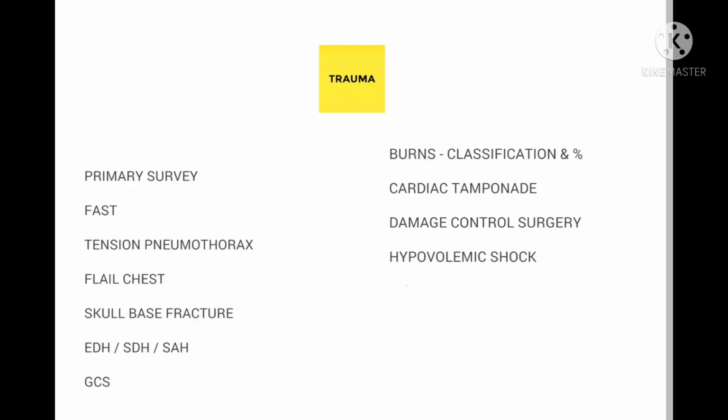Next is trauma. Trauma is a very important topic. You cannot miss it. They can give you a clinical case and ask you for the diagnosis, whether tension pneumothorax or open pneumothorax, and burn classification and percentage is very important in this, and you can be asked to diagnose whether it is cardiac tamponade or not.